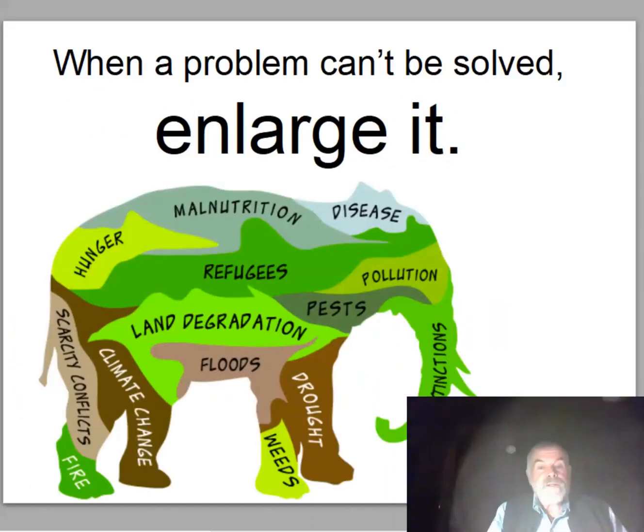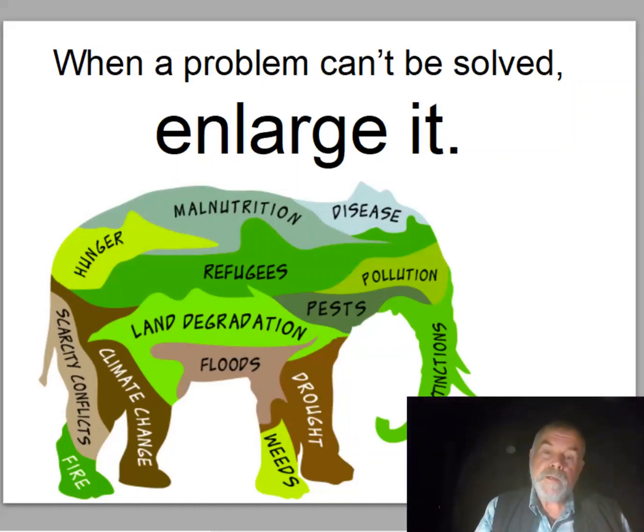When a problem can't be solved, we need to enlarge it. This is a key insight of complexity, that we can't stick to our siloed, narrow problems. We have to understand the web of causation that usually involves the largest planetary forces, such as carbon and water cycling, and how we manage those.